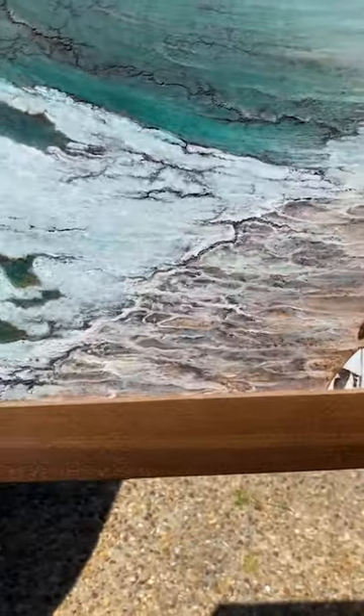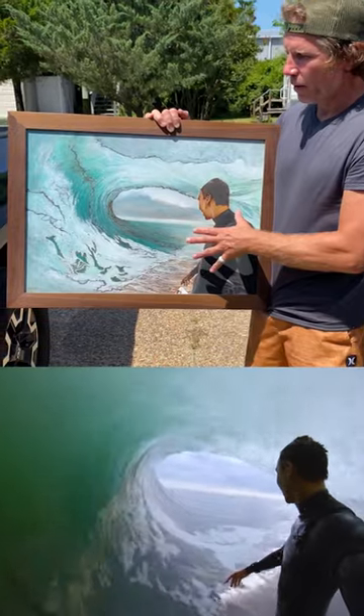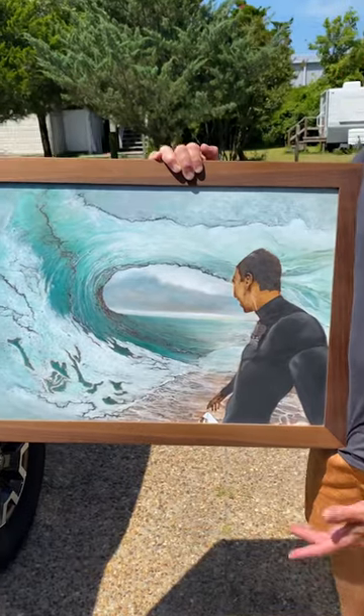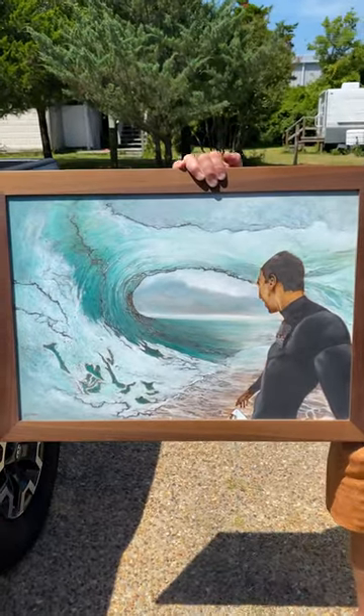And then I come back in here and I've got a hand burning tool where I can do some additional shading and different things. But it's kind of cool to see this next to the original side by side. This is a little bit darker in some ways, but I like the colors on this one. The original photo was a little bit washed out — yeah, just a little bit, from the GoPro. That's insane. Thank you, man.